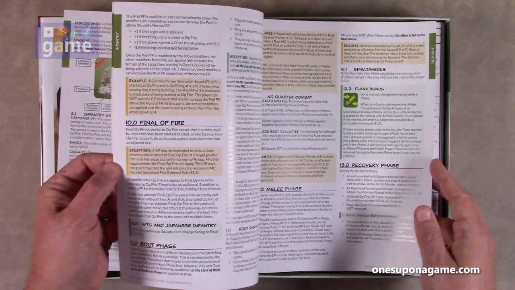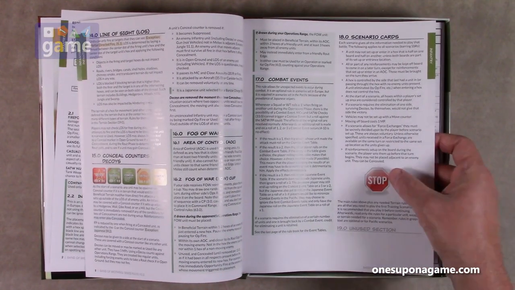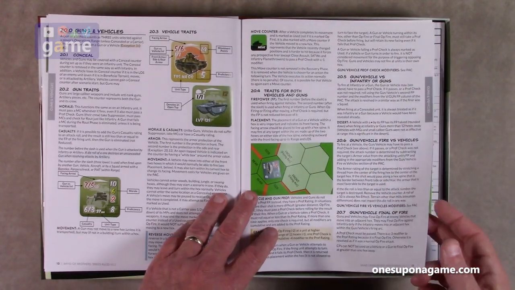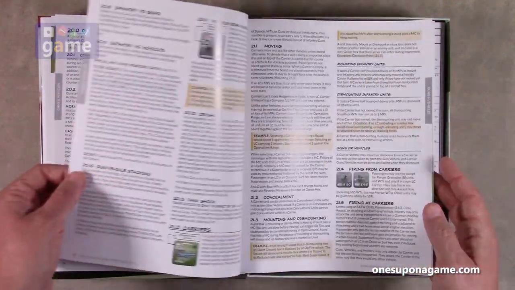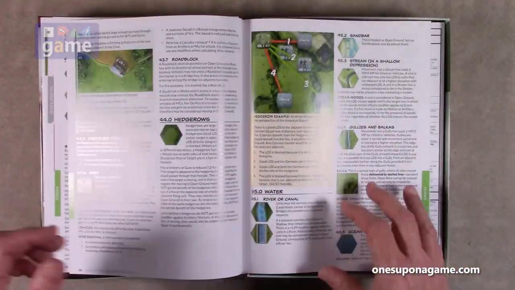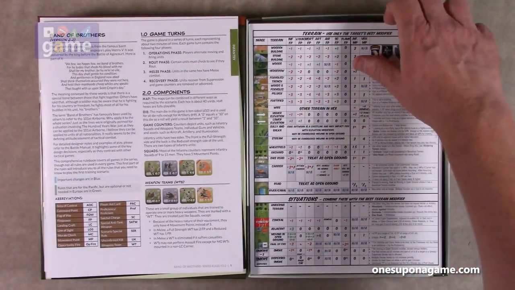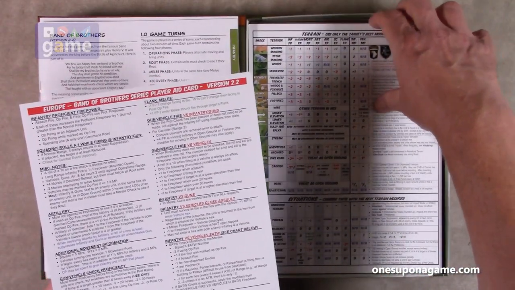In fact, when you get to page 9, it tells you how to stop. You've learned enough to play the training scenario, and then you go from there and add in these new vehicles and guns and mortars and artillery and things like that later. It's a 36-page rule book, I believe. Yeah, 36-page rule book. And then we have our player reference cards. You get two of those for 2.2.